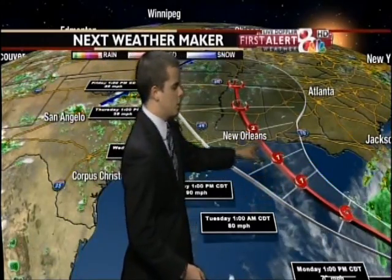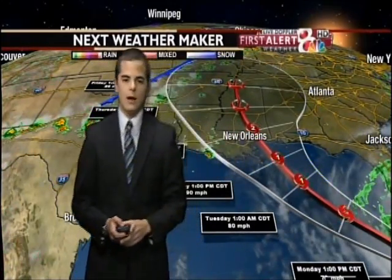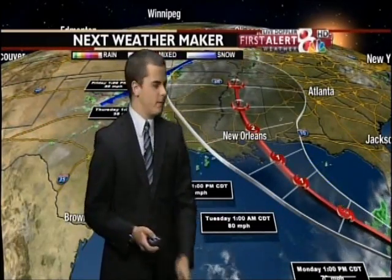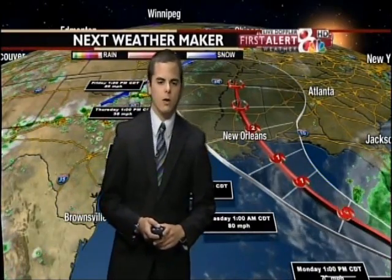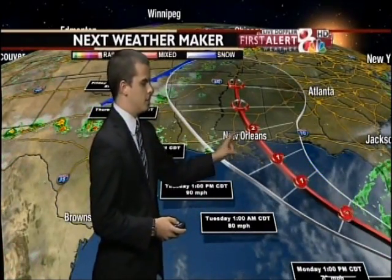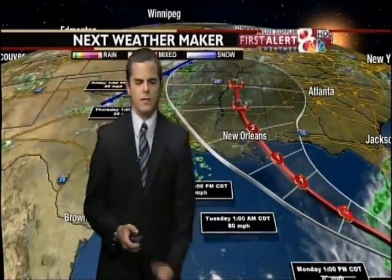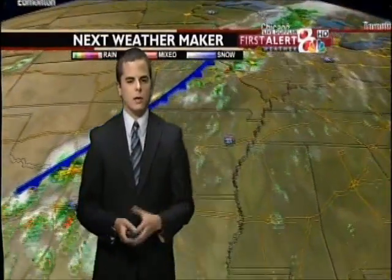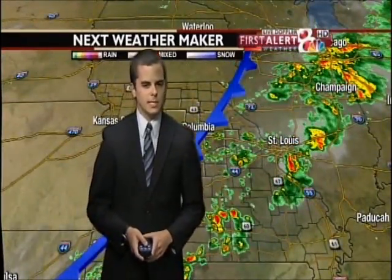Here's the projected path from the National Hurricane Center. It looks like it'll make landfall as a Category 2 right around New Orleans. And if it makes landfall on Wednesday as we're predicting, that'll be the seventh anniversary of Hurricane Katrina, so there's a familiarity there with those people and they really aren't looking forward to that. This can change a lot in the next few days, and of course we'll hone in on when that's going to hit us — and if it will — we'll see some rain out of it.